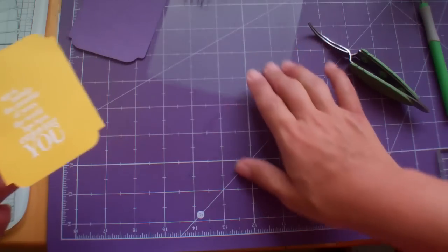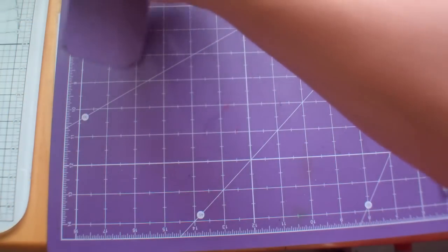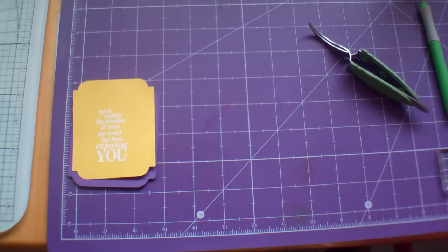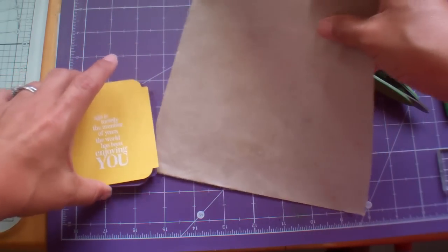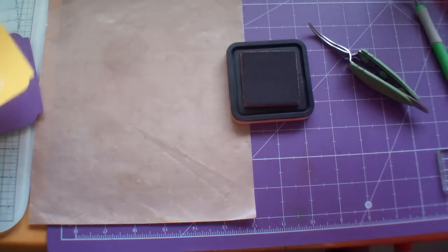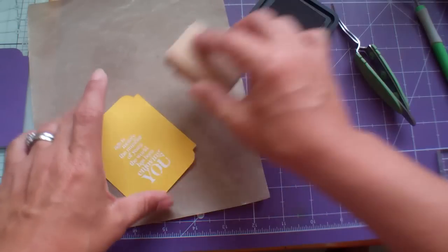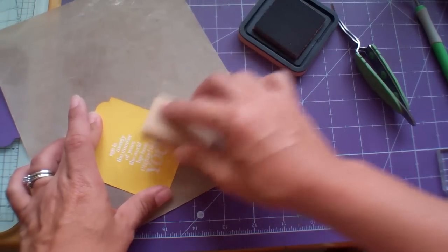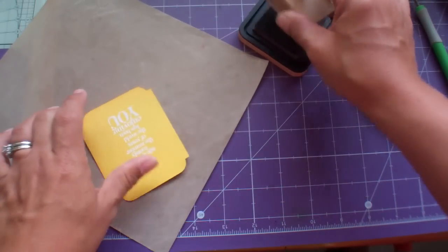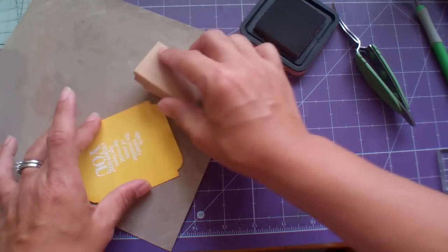So now we've got this embossed with white embossing powder. I love it. Now we're going to do the tea dye, not antique linen. Just a little, just to kind of give it a little something extra. All my favorites.